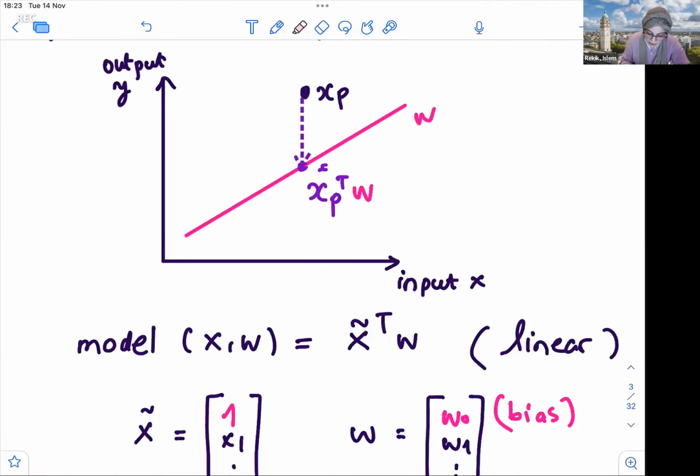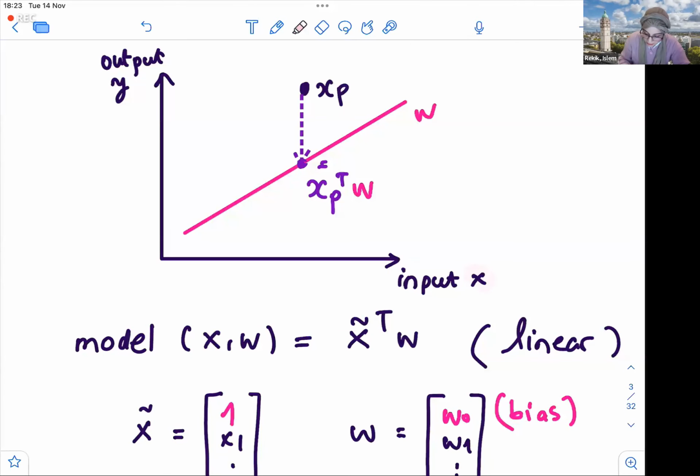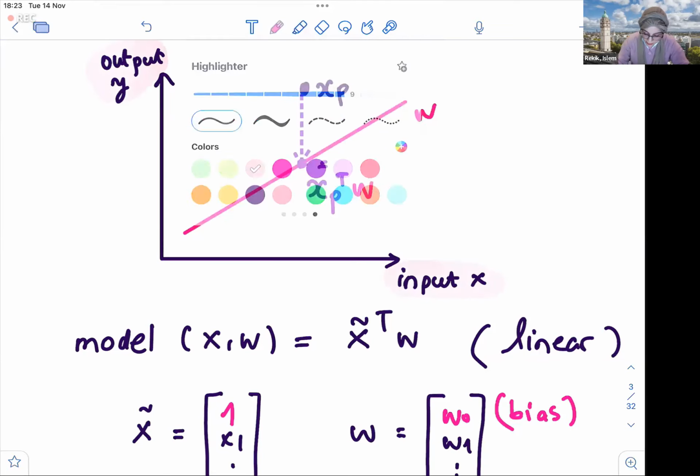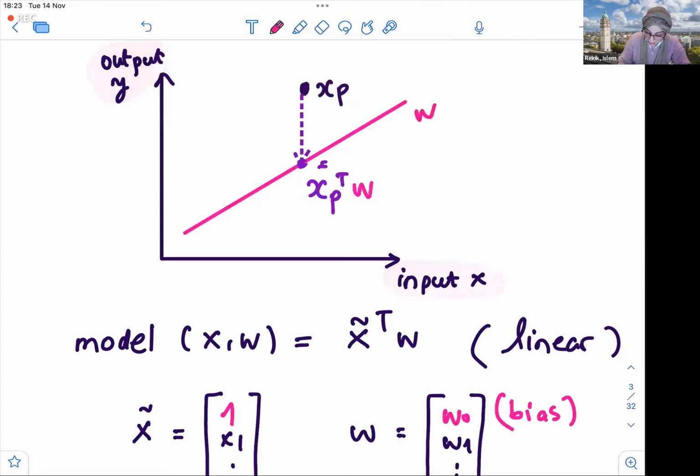In a linear regression model, as all of you remember, we have an input X, right? And we have an output Y. So here the goal is that, for example, your input X could be the picture of the dog, right? So this is a picture of the dog. And then the output Y could be the age of the dog. So given the picture of the dog, I want to predict the age of the dog. The input of your model is X, the picture, and then you give it to your model, and the model will give you your Y, which is the age. So this is a typical regression problem.